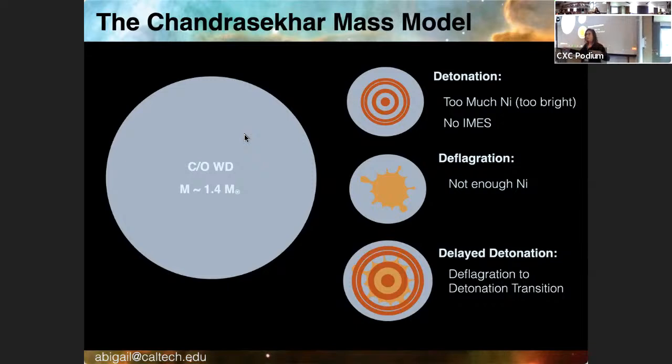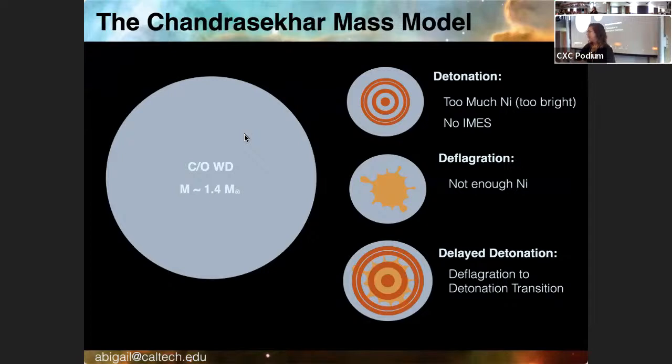Because you puffed up first, you have density regions that create the intermediate mass elements. And you can get something that looks like a type 1a supernova. Unfortunately, we don't understand very well how this actually happens. So in computational models, this is a tunable knob. We can go everywhere in between a pure detonation and a pure deflagration. And we do, because that's what's important to do for modeling, right?